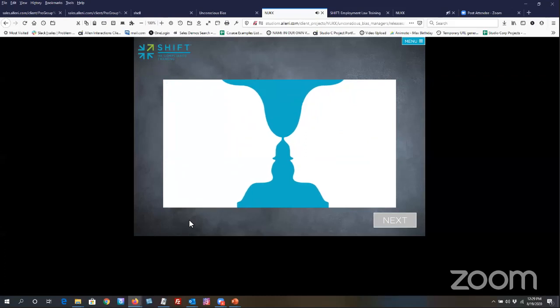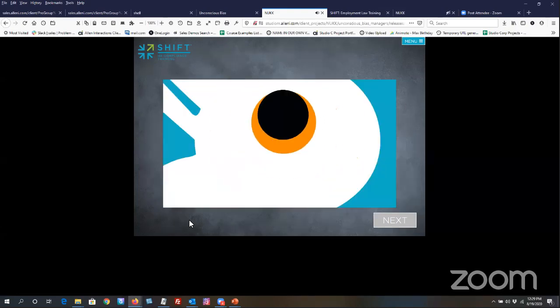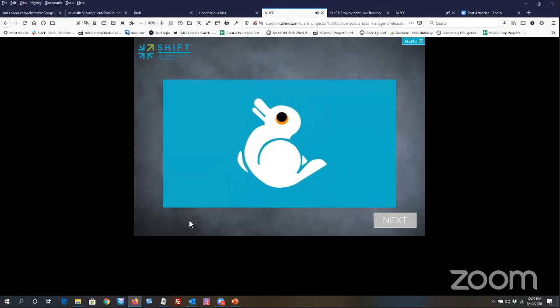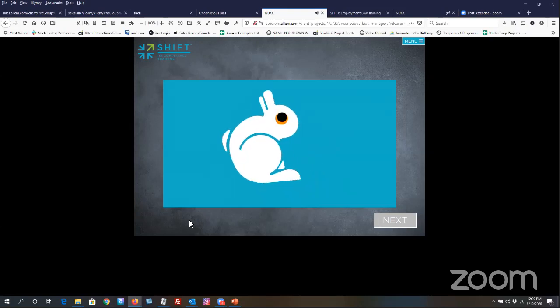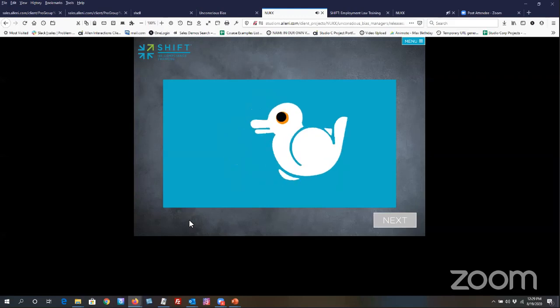Is this two silhouettes or a vase? We each have our own lens through which we view the world. Rarely do we realize how subjective our perceptions are. If you had a pet rabbit growing up, you may see a rabbit in this image. If you live near a pond, you may see a duck. Both images are present. This is how bias can sneak into our lives and into our interactions with others.